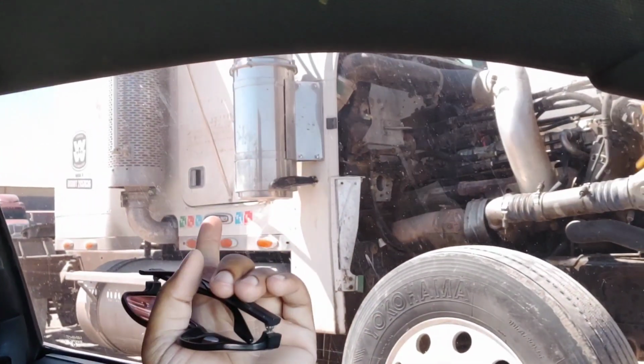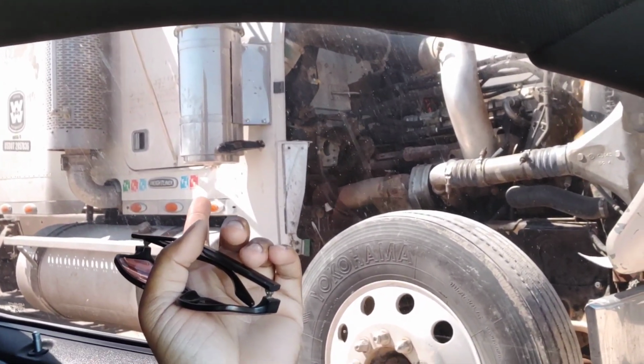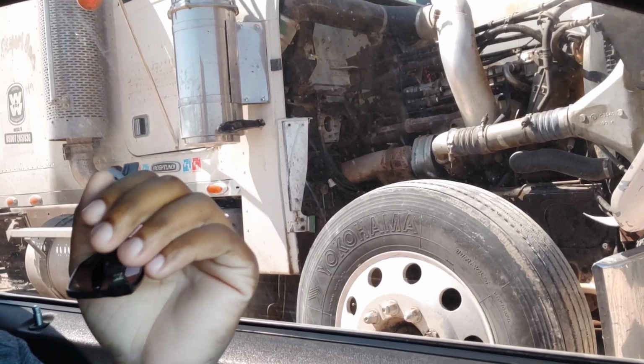Other than that, you needed the machine to vacuum the system for about an hour, and you needed the Freon machine. I guess it was all one machine, and of course you needed the Freon. I didn't know they had all that here. I knew he would change the AC condenser, but I didn't know they had the machine and everything here. I thought I was gonna go up to TA and have them charge the system, but they had it all here. So that's real good.